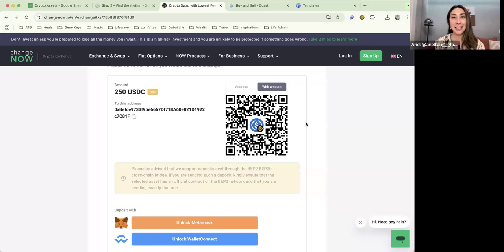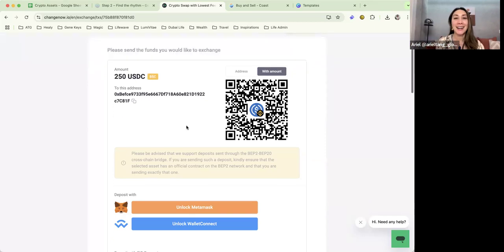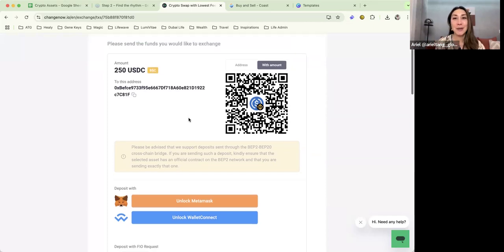Once you get PTGC, if you want to send it to another wallet, you have to pay the tax. I don't want you to pay an unnecessary amount of money, so make sure this is the wallet you want to hold your PTGC in. That's a side note, but I know a lot of people come in because of PTGC.